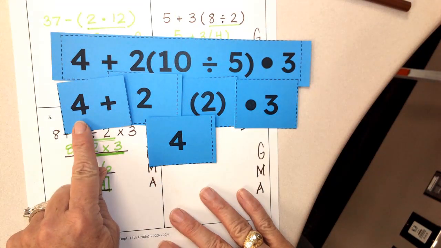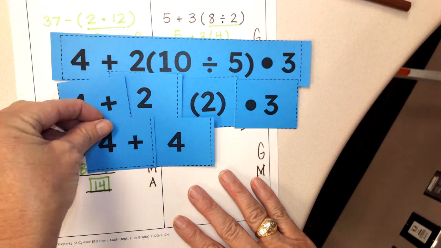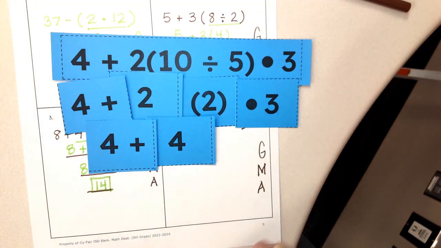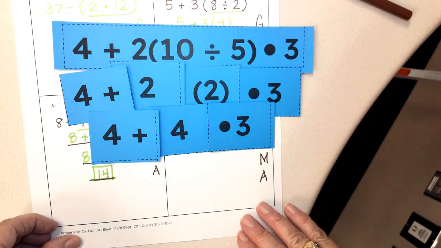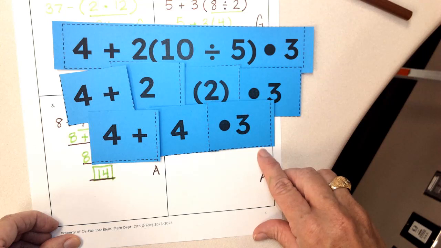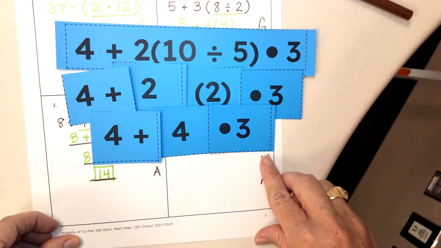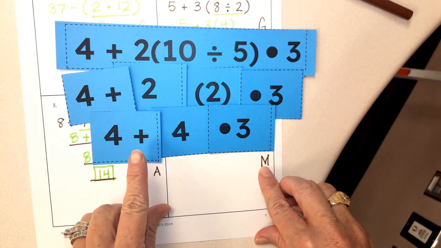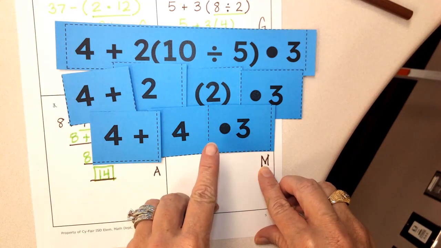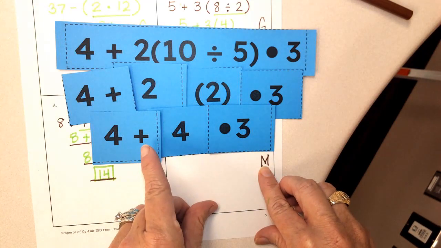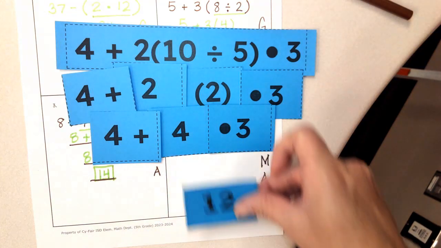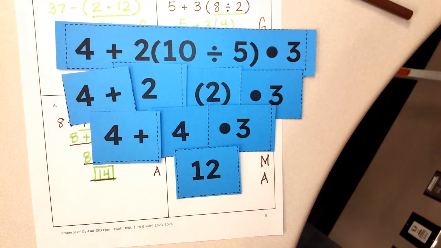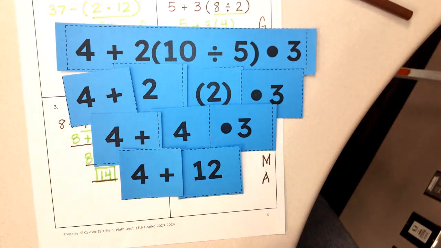So I'm going to find the 4, and that means that the other pieces are going to slide into place. So I'm going to look for 4 plus, and then I'm going to look for the multiply by 3. Multiply by 3. There we go. Just like that. I'm going to go back to my steps. Remember, we've already passed up grouping, so we're still on multiplicative. I have adding, and then I have multiply again. So we're going to go ahead and multiply before we add, because it's the next in the lineup. And so 4 times 3 is going to give us the answer 12. So I'm going to put my 12 here, and that means that the 4 plus will slide down. 4 plus, just like that.